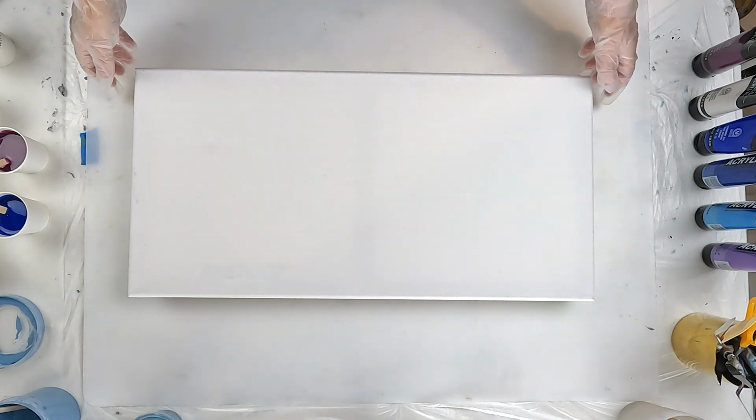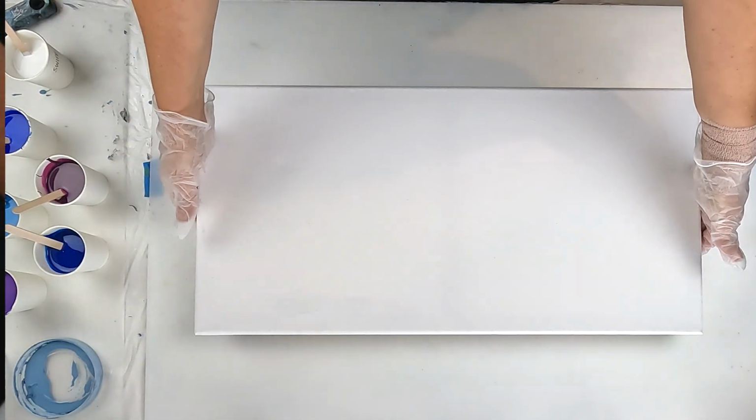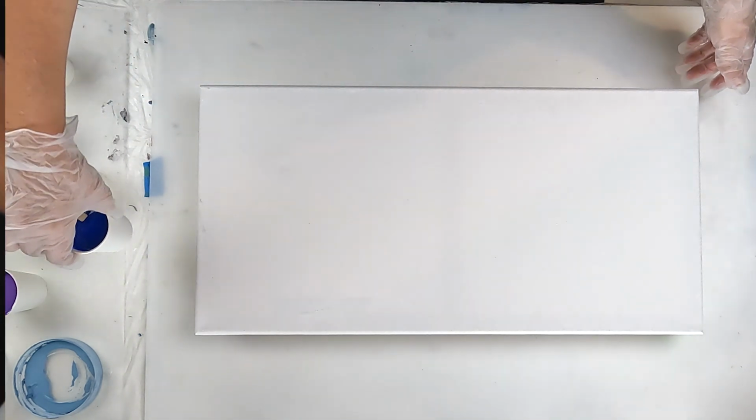I mean, that one was all metallics. There's a little bit of damage to this canvas. I've taped it underneath and painted it white to hopefully seal it a bit. But this is practice for me, so let's get pouring.